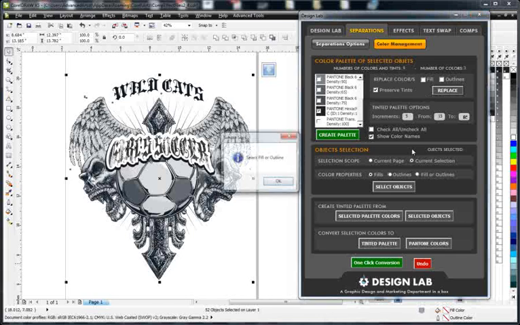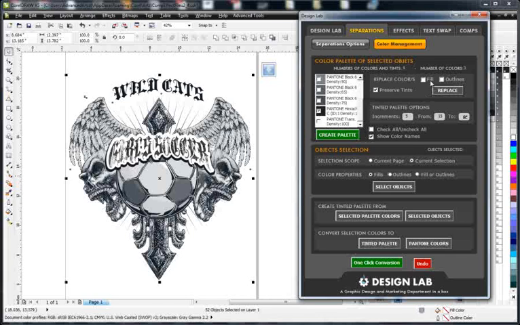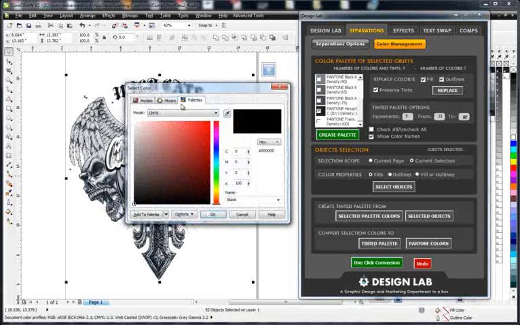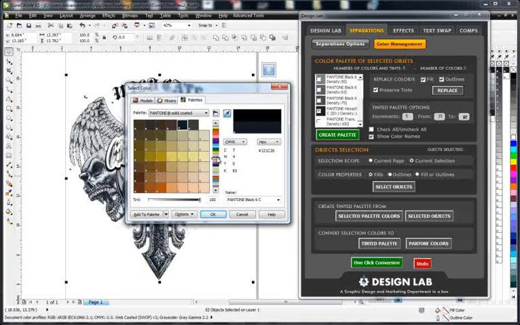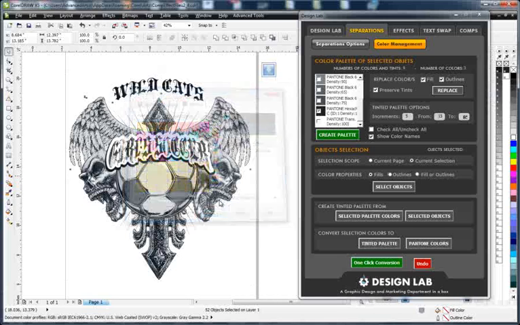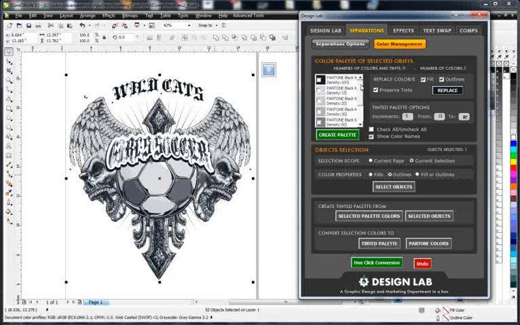So I'm going to go ahead and click replace on that. I want to click fill and outline because I want to take that color down. I'm going to come down here, go back up to the top, and go to my Pantone Black 6C and select OK. We'll go through here, and that will get rid of that so we don't have two blacks. We've got all one black set up here. So now I've got this down to two colors. Instead of going through clicking on things and trying to change them, I let my color separations and my color management do that for me.